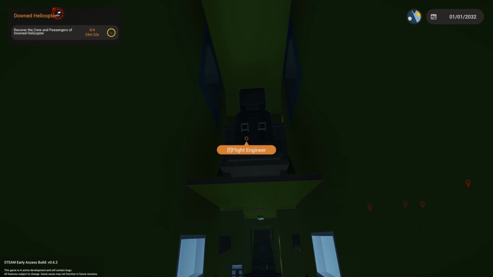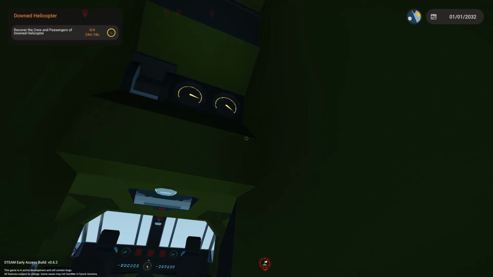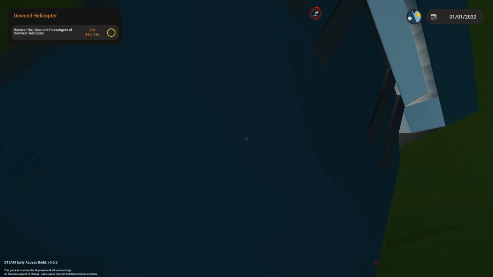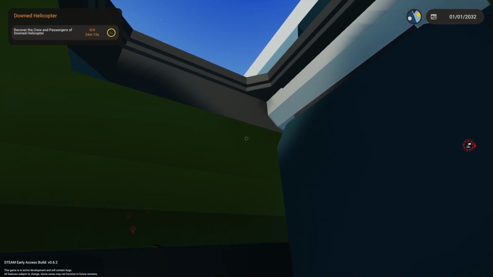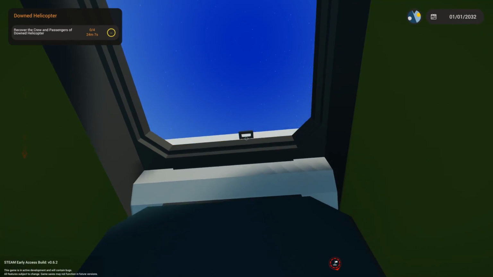Wait, what? Oh, wait. What the hell? I didn't even notice that seat was up there. So we got a flight engineer seat up here. Jesus Christ, the more I look at this plane, the more interesting it is. I clearly somehow left my guy outside. I hope he didn't get eaten by a shark or something. God, the hard part's going to be getting these guys inside.